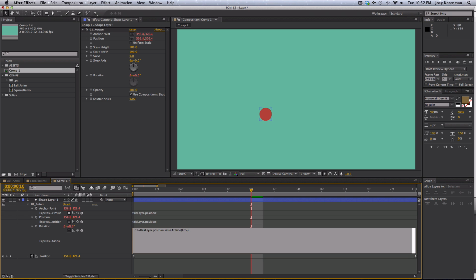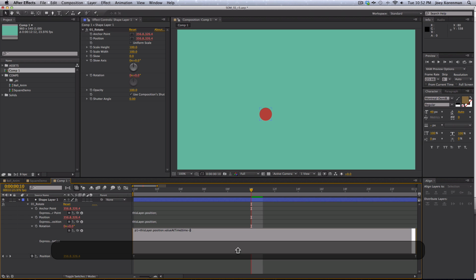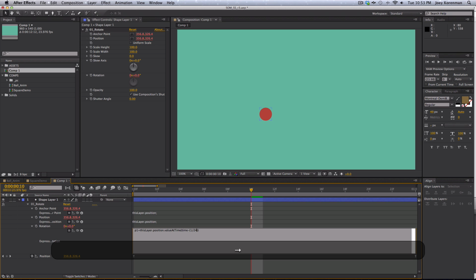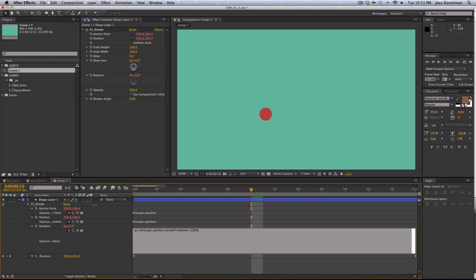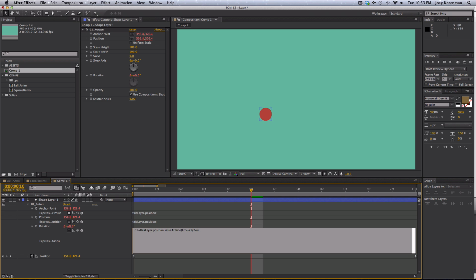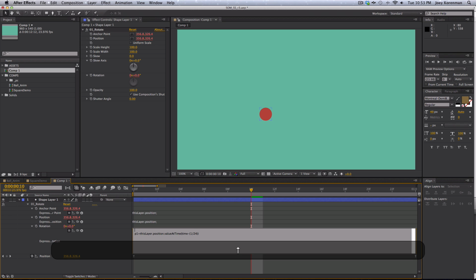What I actually want is what is the value 1 frame ago. So the normal way would be to say what the time 1 frame ago is: time minus, and then I'm going to do another parentheses here, 1/24. Now, why 1/24? Because After Effects expressions work in seconds, not in frames. So if I want 1 frame ago, I actually have to figure out how many seconds that was. And since I'm working at 23.976, or pretty much 24 frames a second, I have to divide 1 frame by 24 frames per second. Now, what happens if you want to use this expression and you're not working at 24? What if you're working at 25? You're working in PAL or something.